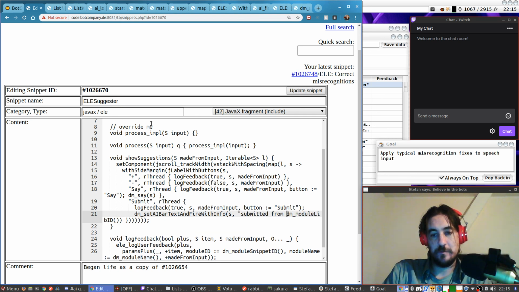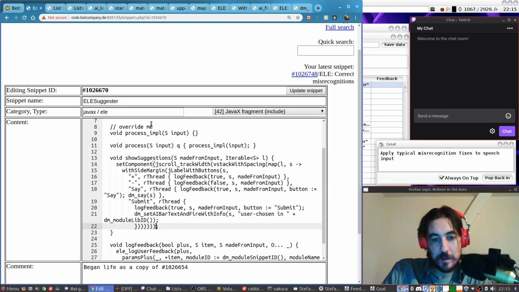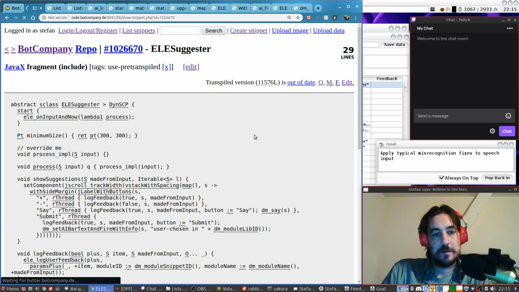Submitted from through. Let's say user chosen in and then my module ID. That should be information enough. How's the bracket situation? Might be okay.